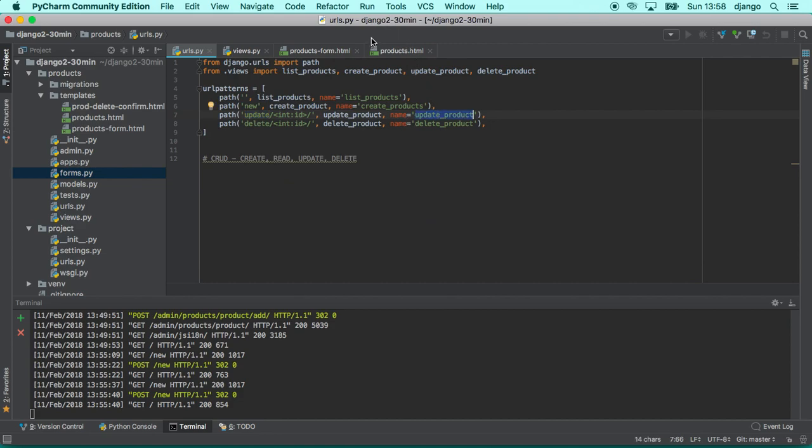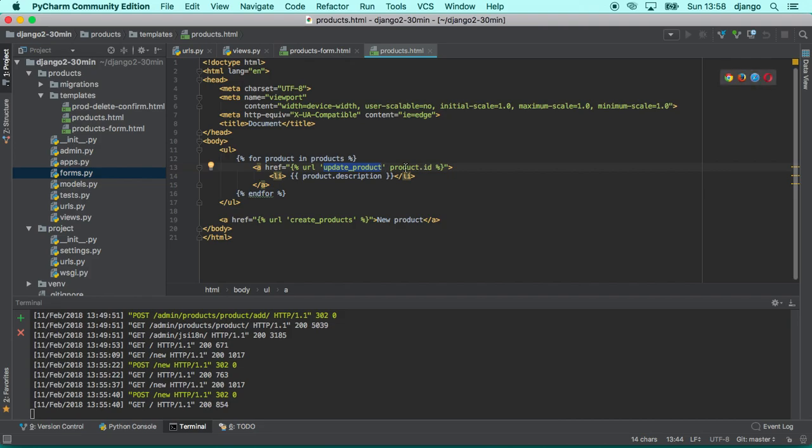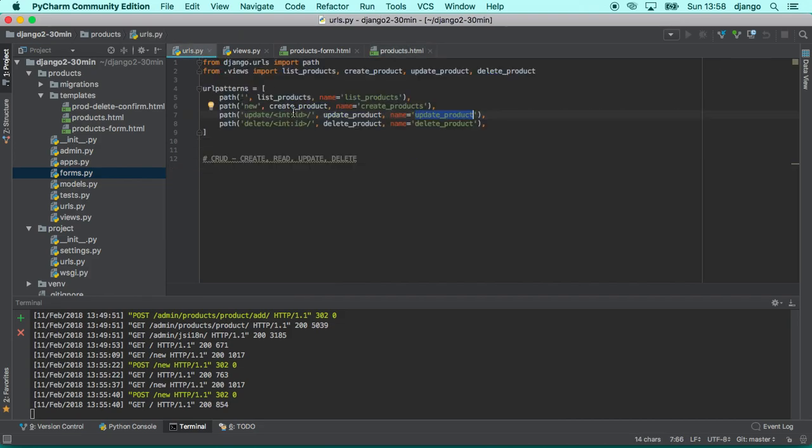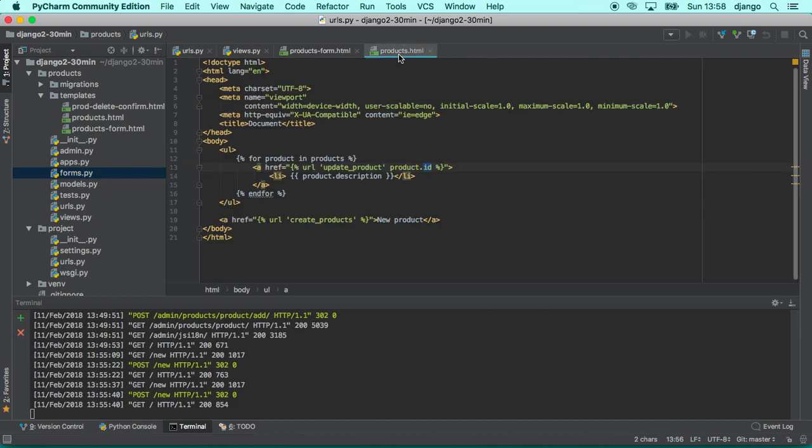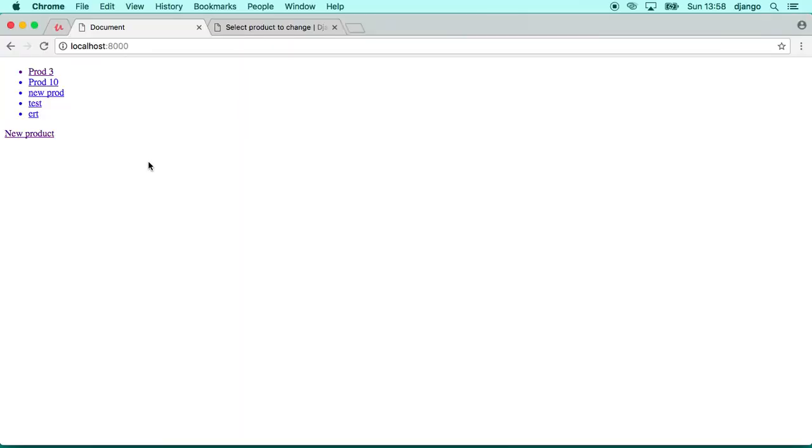And then we need to pass the product ID, because this URL expects one product ID as a parameter. So let's see if it is working now. When we click, as we can see now, if you have a look right at the bottom, when I pass the mouse over the links, the ID changes.